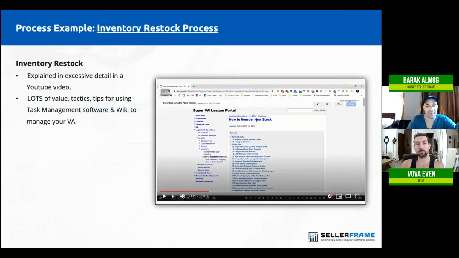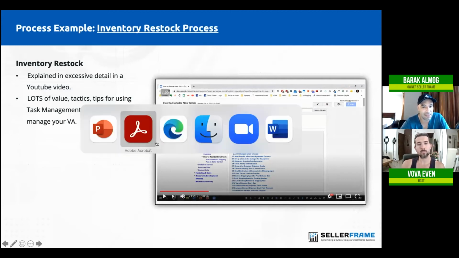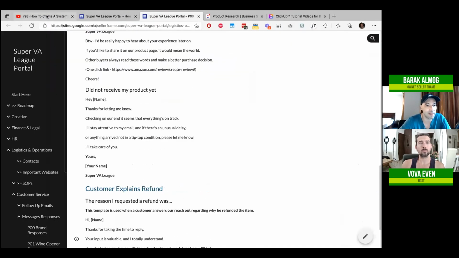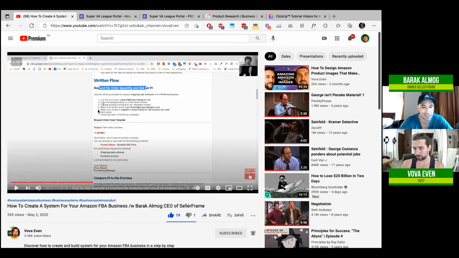So this really saves some time. I'm going to repeat here something that I showed before. And this is, again, an inventory restock process. Even if for some reason you didn't see the previous video, it's something that's going to blow your mind. It's a talk of Ova and myself about how to create a good inventory restocking process, both in your task management and in your wiki. It's 1.5 hours because there is a lot of detail. If you're new to this world, it's going to change how you look at it.